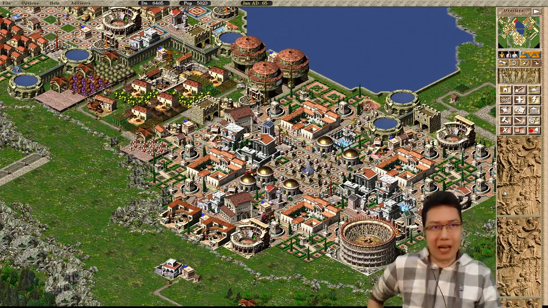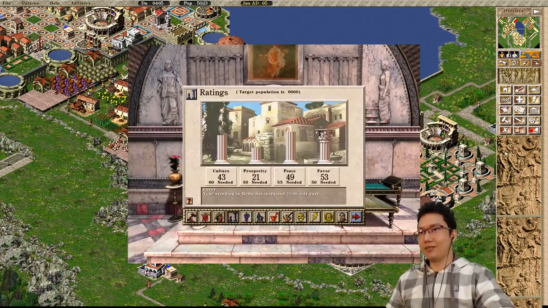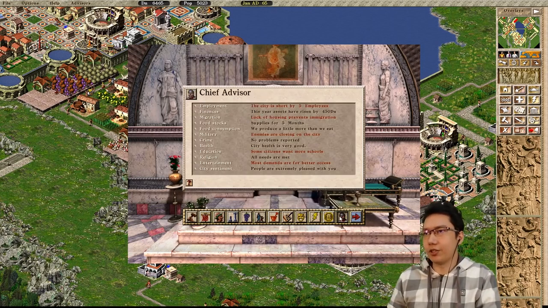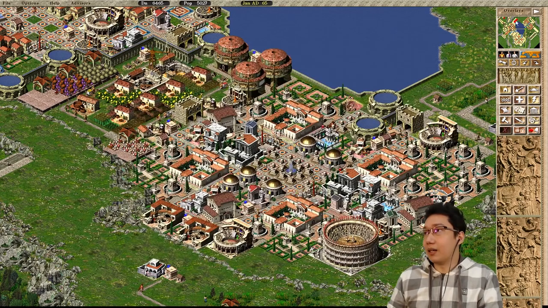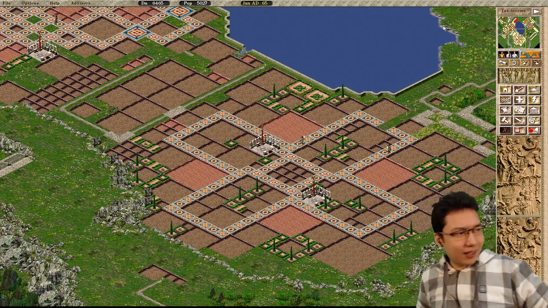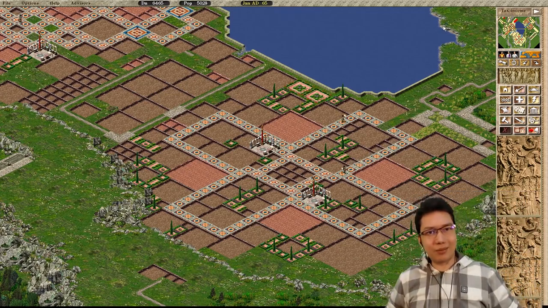Four luxury palaces. So, ratings. Culture should now... No, I mean, prosperity should be sorted. People are extremely pleased with you. Let's tax people a bit more. Let me just make sure we are actually taxing this. Oh, I forgot. I never... Turn that off. Jeez, I'm sorry about that.